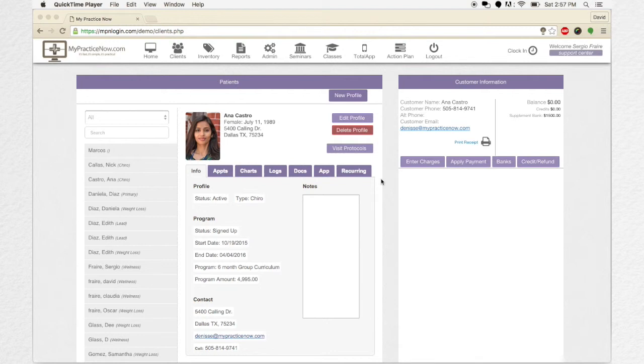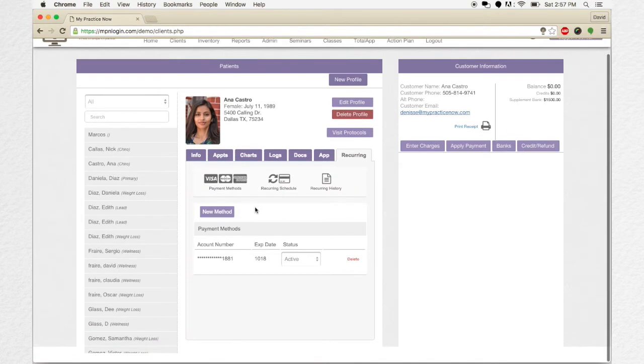You have the ability to do that. And to do that, simply come here to your recurring tab. Here you will find the payment methods that you set up, the recurring schedule, and your recurring history.